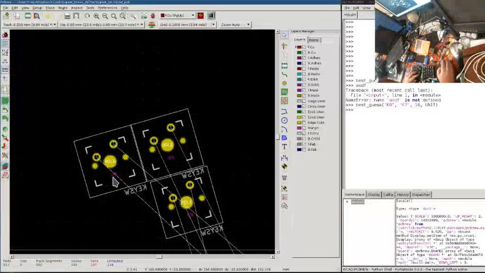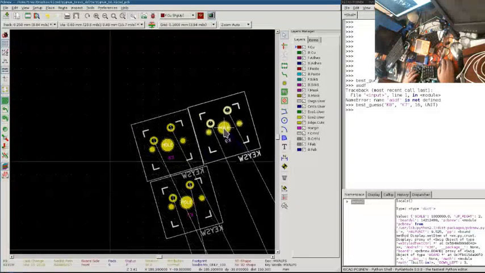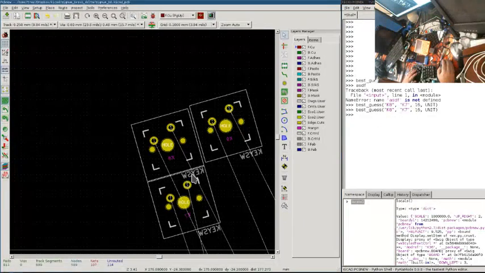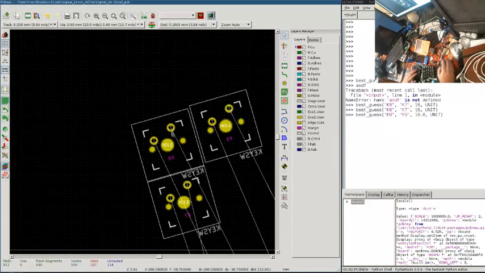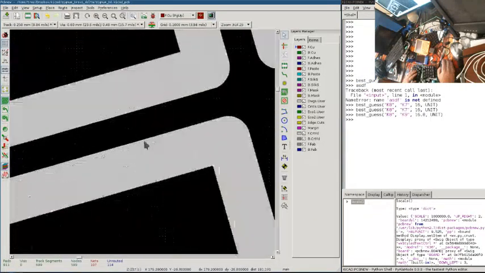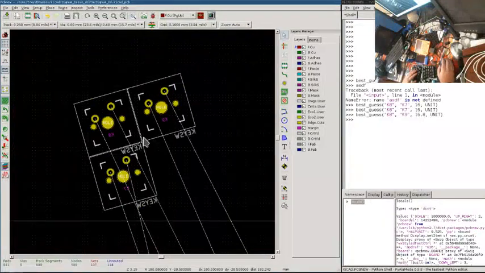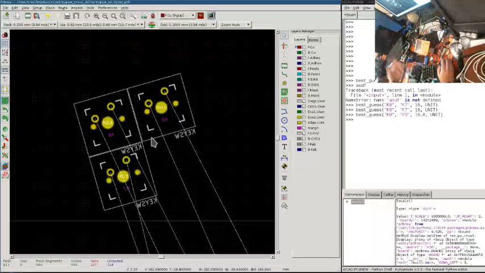Move it over here, move it over here, and do the same thing. Do these again, and it realigns. Do the first one again, and it realigns. So you can see we've still got our consistent spacing between them. And we can do the same thing with diodes or any other footprints.